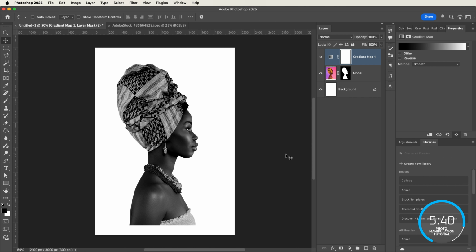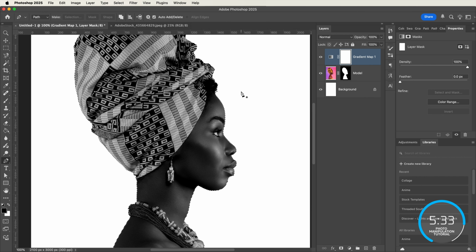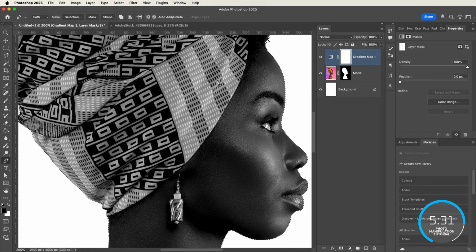Make a selection from the model thumbnail by pressing down Command and clicking the model layer mask. Next, use the pen tool to select the head wrap.